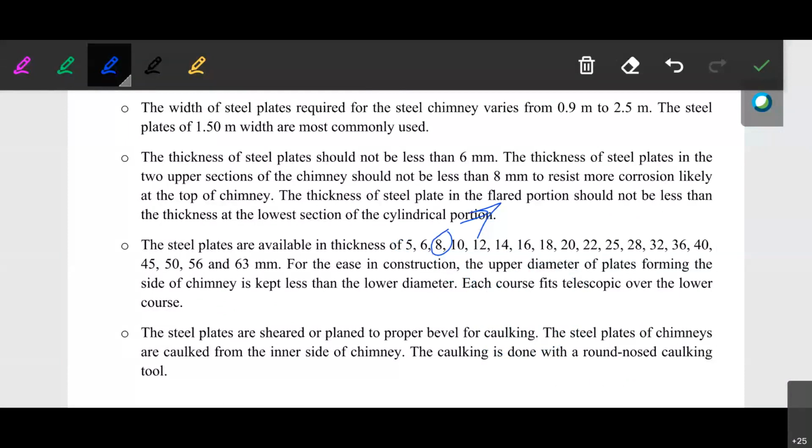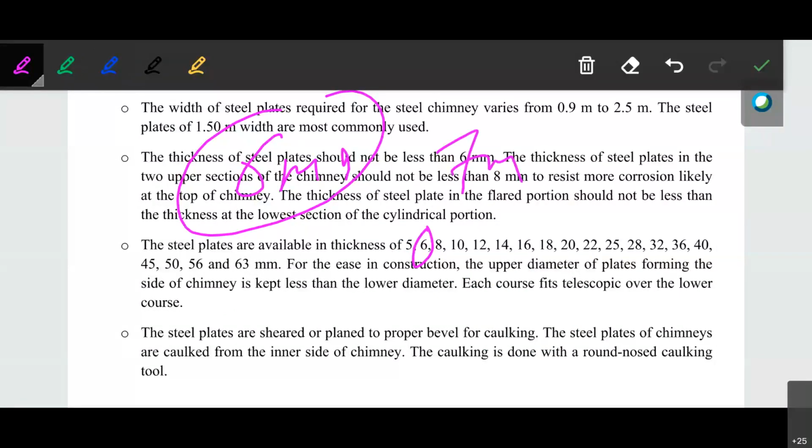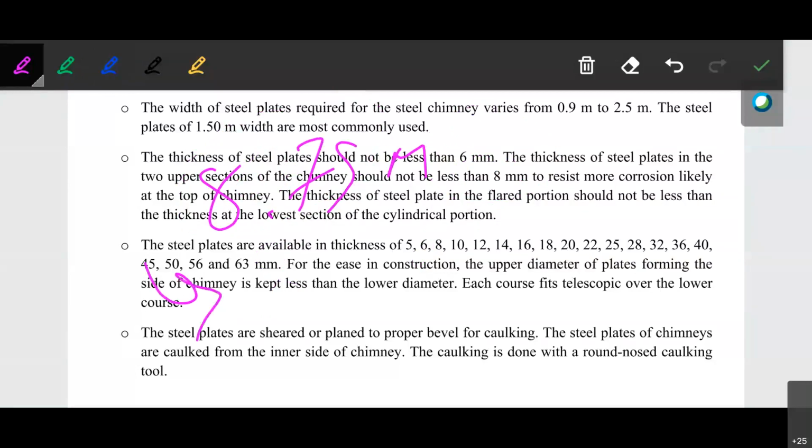If the minimum value is 6 mm, in that case we would have taken the particular value of 6 mm. But as it is 7 mm, instead of taking it as 7 mm, we are going to convert it into 8 mm. Similarly, suppose the thickness value comes to 8.75, in that case again we are not going to go with the 9 mm value, rather we are going to go with the 10 mm thickness. So remember that particular point.